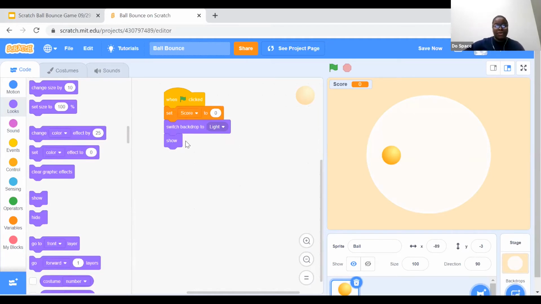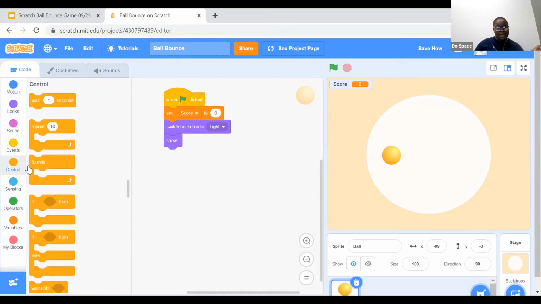And now we're going to go ahead to set our loops. A loop in programming is something that makes something happen over and over again, right? It's like a big bag that holds a list of events that you want to happen over and over again. So now we're going to go into our controls tab and select our forever loop because we want this to happen forever.